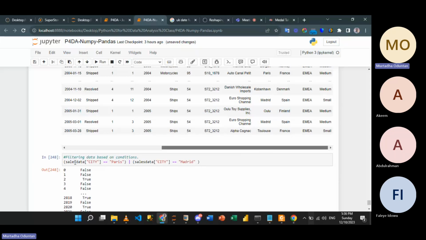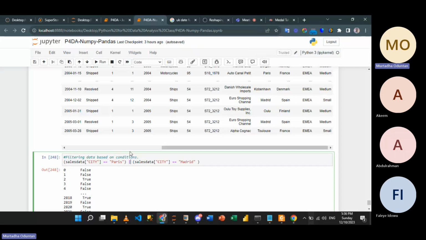So what we are doing here is picking cities that are either Paris or Madrid. Now with this pipe, I used a double pipe the other time, supposed to be just one. So with this now, we are able to pick cities that are either Paris or Madrid.